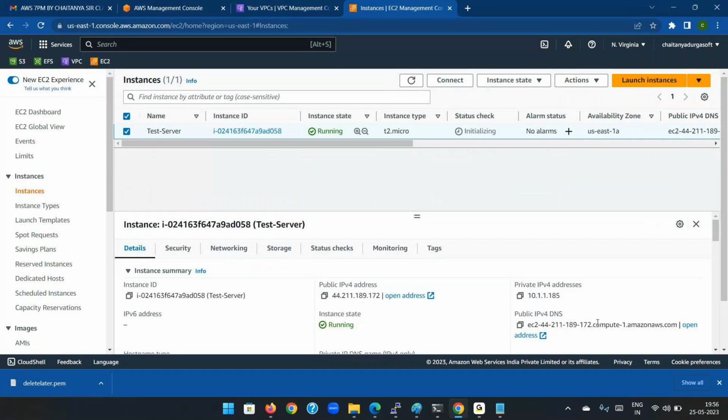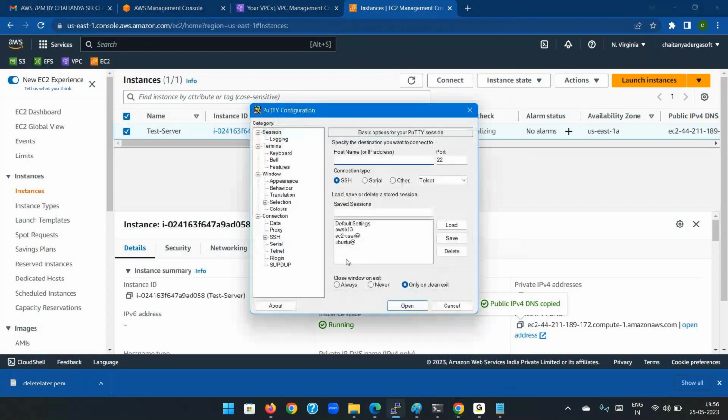Done. Now copy this public DNS, go to PuTTY. Here comes the main problem. Go to PuTTY. I am logging in with the ec2-user. Why? Because in Amazon Linux, we have a default user called ec2-user. Provide the IP address. When you provide the IP address and click on open, the server will not be opened. Why?